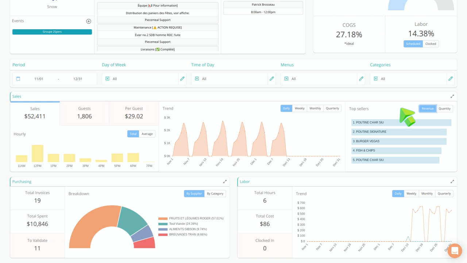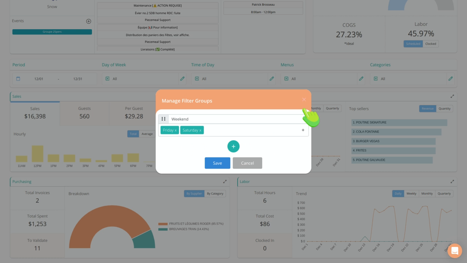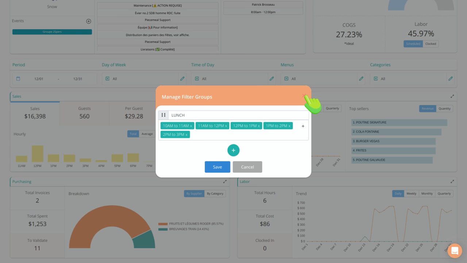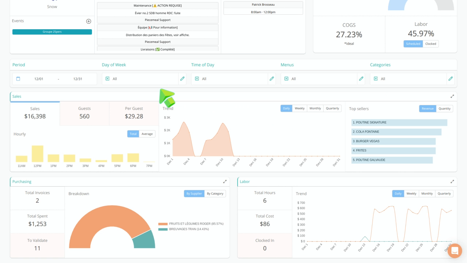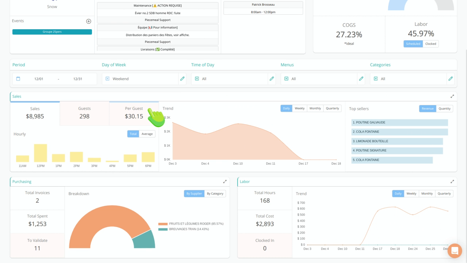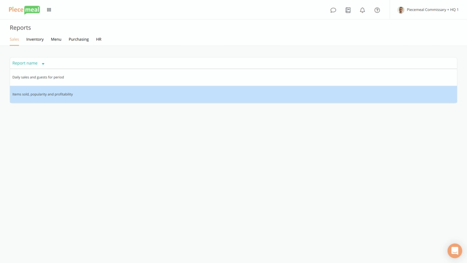The top sellers area lists your most popular menu item. Know which one brings you the most revenue and which ones are served most often. Custom filters make possible an even finer analysis of your data. For example, you might want to compare the result from week to week for Friday and Saturday days combined. You will surely seek to follow the evolution of your sales for a certain period of the day. You will find a shortcut that brings you to the Reports page and the Sales Reports tab.